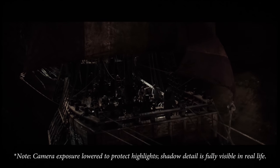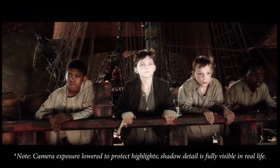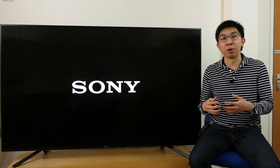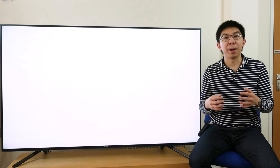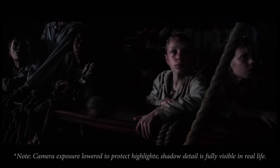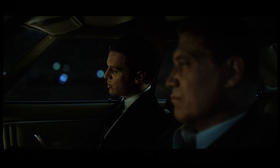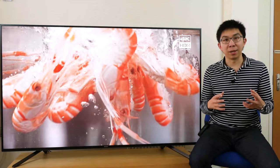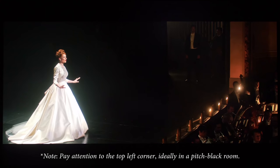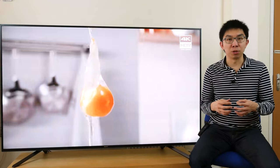For example, in a scene from the 4K Blu-ray of Pan, as the ship goes through a dark cave into a brighter area, the Samsung Q900R 8K QLED exhibited distracting backlight fluctuations, but the Sony ZF9 is entirely stable with controlled finesse. Look hard enough and you may see a delayed dimming effect as one area cuts from bright to dark — for example in a sequence from The Greatest Showman — but it's subtle and shouldn't bother most viewers.